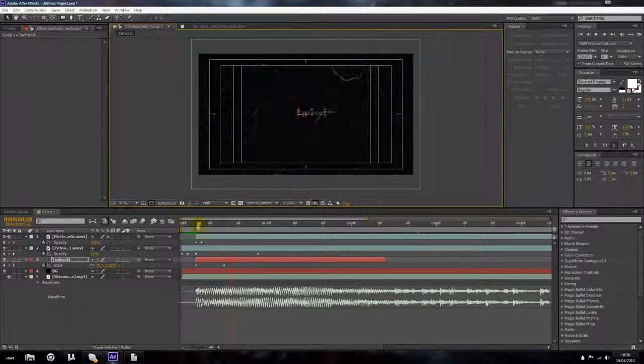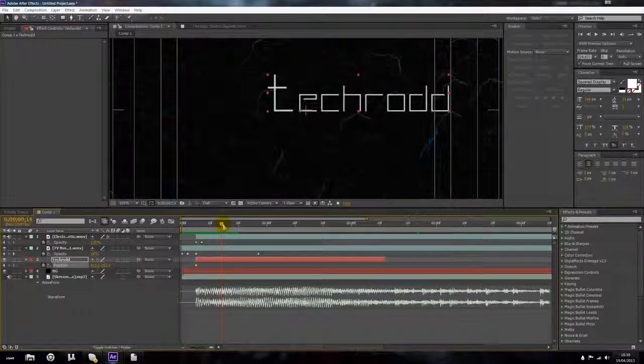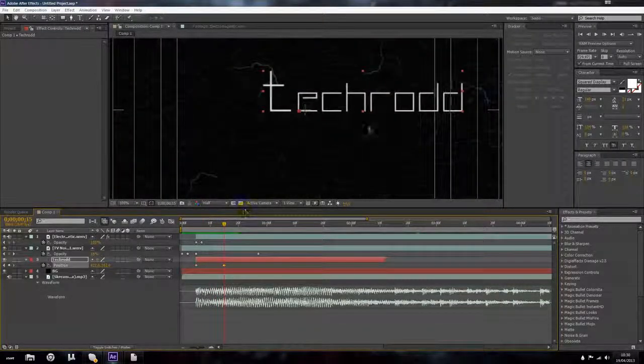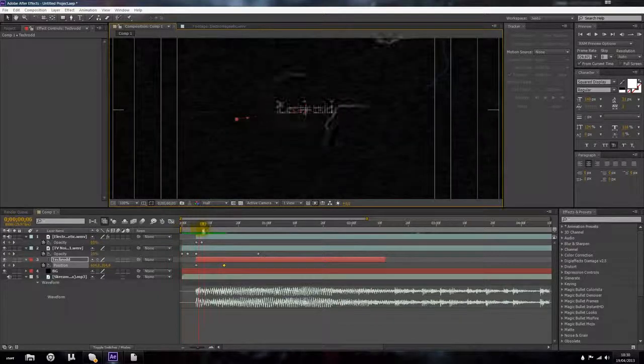Yeah, you can see it's now moving in the right direction. So we're going to keyframe the position as well. Frame 15. There we go. So in the middle. Okay. That's nice.